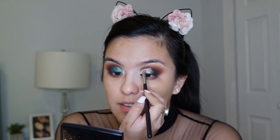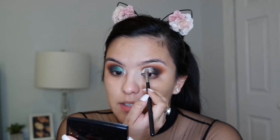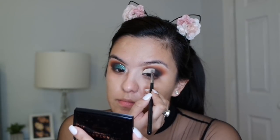So mine's a little higher from where I applied it, so I'm gonna go ahead and make that nice and even. So I'm taking more of my concealer, and see, it's all the way up here, so I'm gonna take it all the way up, and then everything else will go on the lid. Still taking this a little higher. Gotta make sure they're both nice and even.